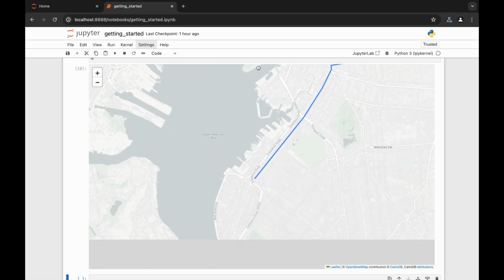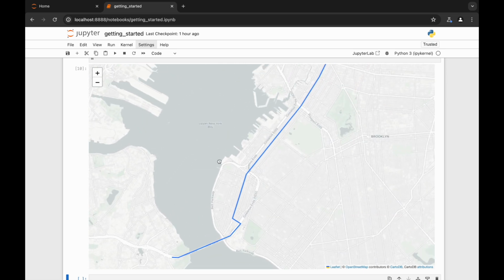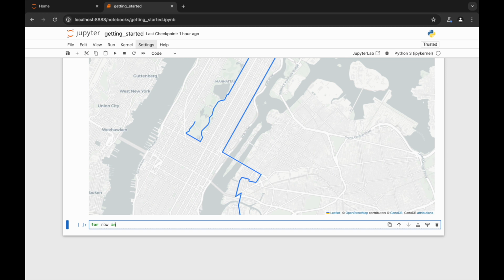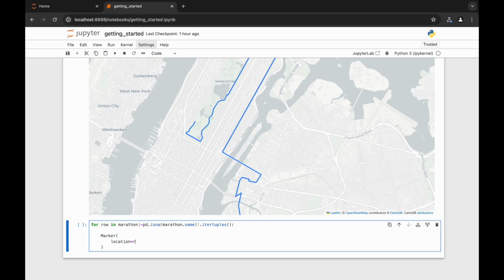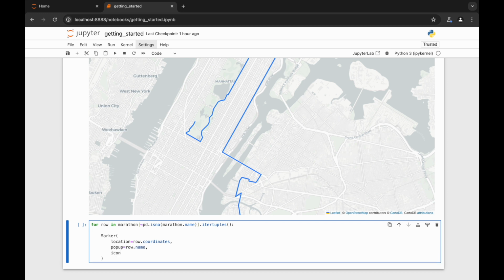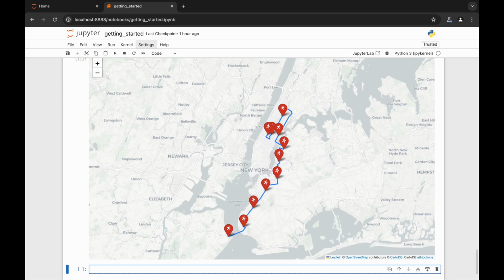Now, let's try to add a marker to all those points which have a label like the start. This can be easily done with a for loop like this. So if you're new to pandas, in short what I'm doing here is filtering out all the rows without a name. Then calling the itertuples method to convert each row into a tuple, so we can iterate over. Okay, then let's create a marker for each point and pass to it the coordinates of that point. Then the name as the popup, and finally let's make it look nicer by adding an icon like this one. Pretty cool, isn't it? Alright, so we got what we wanted.